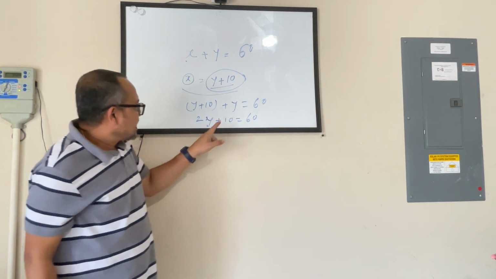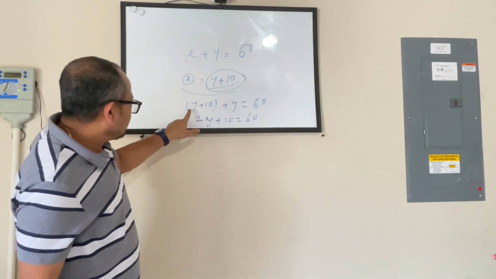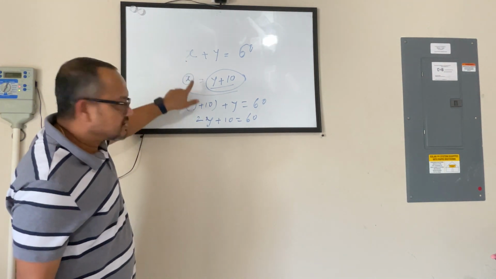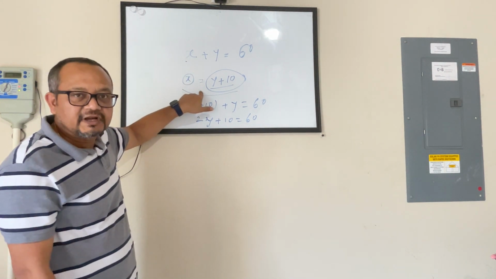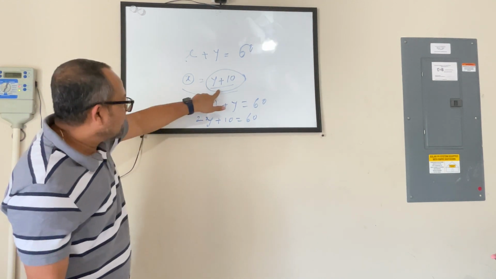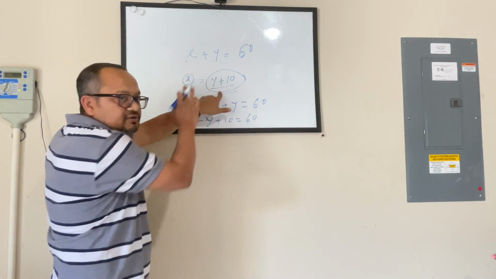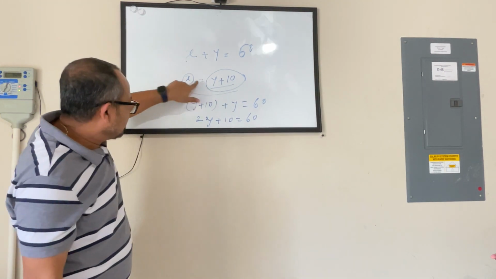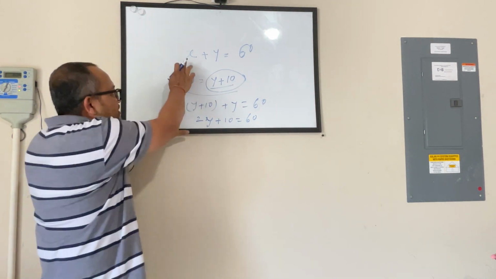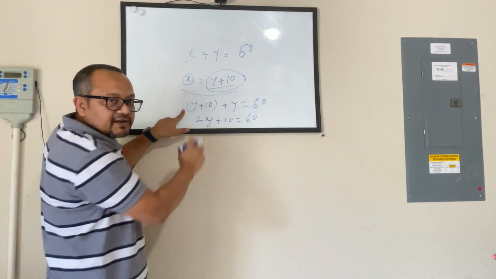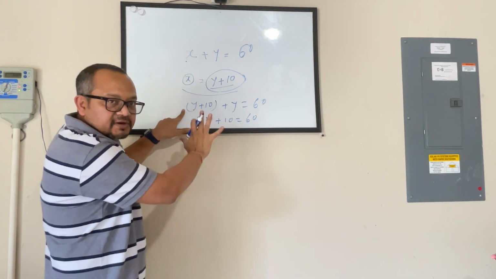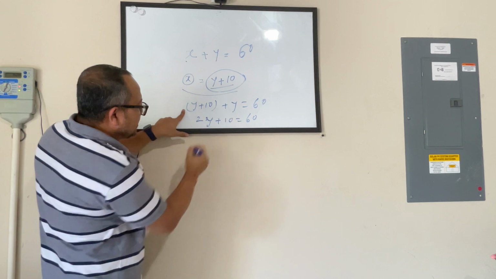Here now 2y plus y plus 10 is the value of x, because it says one of the guys scored 10 points more than the other guy. So I converted that also into an equation. That statement, or that story, I converted into this equation. Now I am putting this in the first equation. Instead of x I am substituting this value there. Now this becomes my new equation.